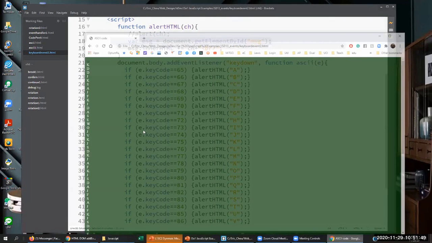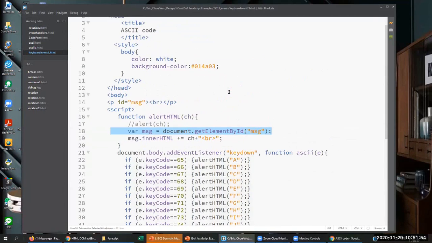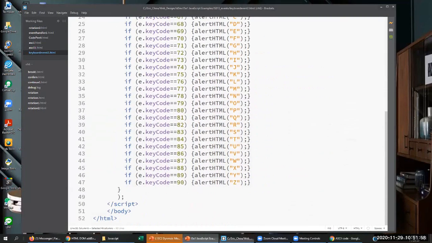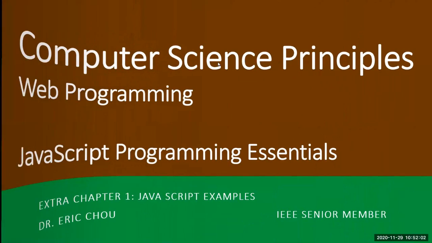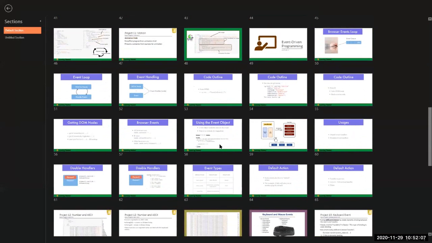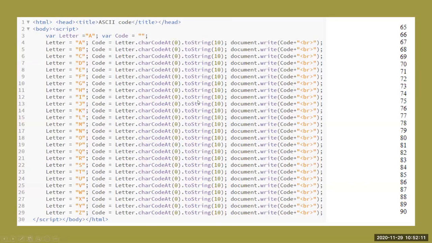So that will detect every keyboard key you have, and then it gives you that combination. But the key is sometimes not so simple. Sometimes you need to convert the ASCII code.